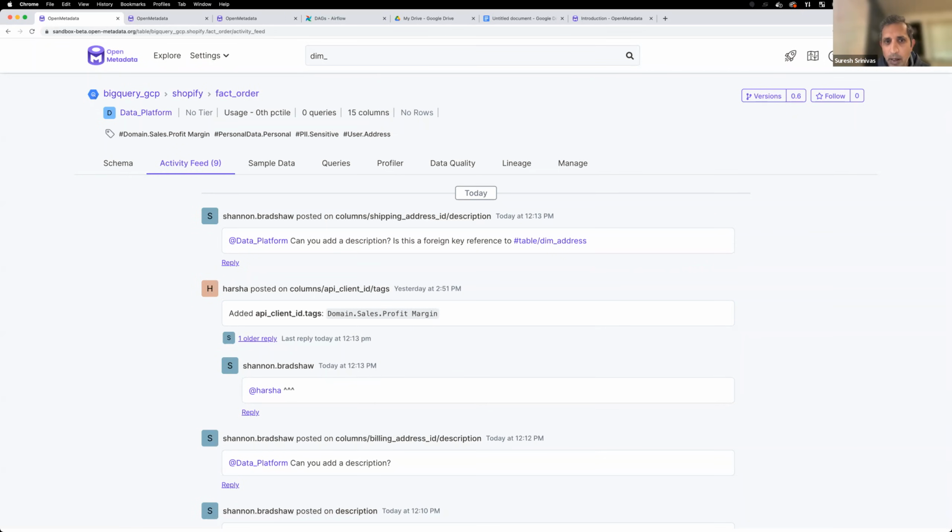The second thing that we often see, we all have experienced this. A lot of data related conversations end up happening in Slack, emails, and hallway conversations. That is knowledge related to data that is lost for an organization. This is a way for everybody to participate around the data, provide their feedback, provide suggestions, and continuously improve the data. That's the reason why all of this knowledge is tracked against a data asset that you can take a look at and then continue to improve your data and the data understanding.